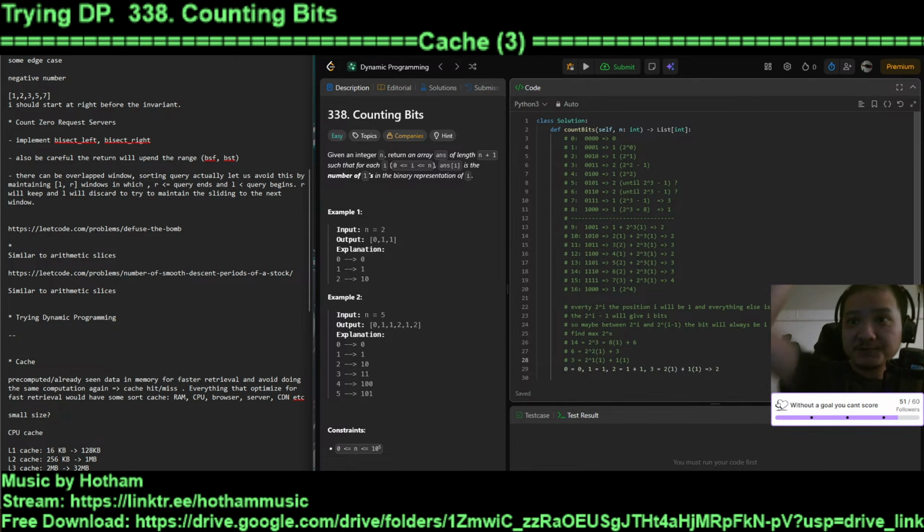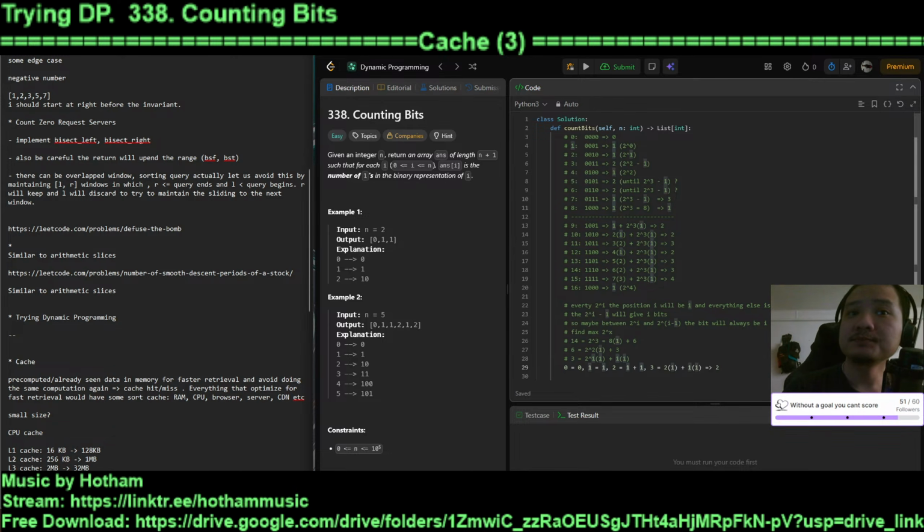So all we have left is, how do we find the max power of 2 less than any particular number?